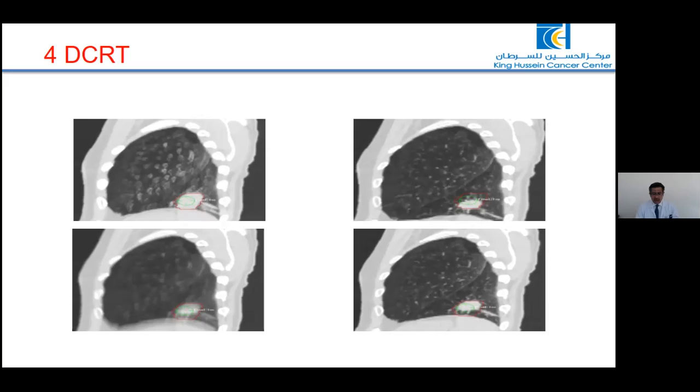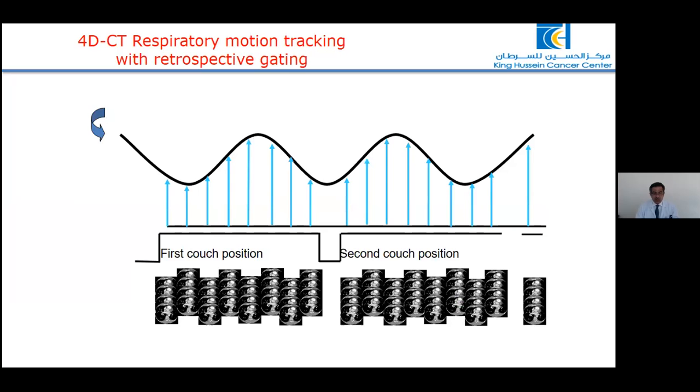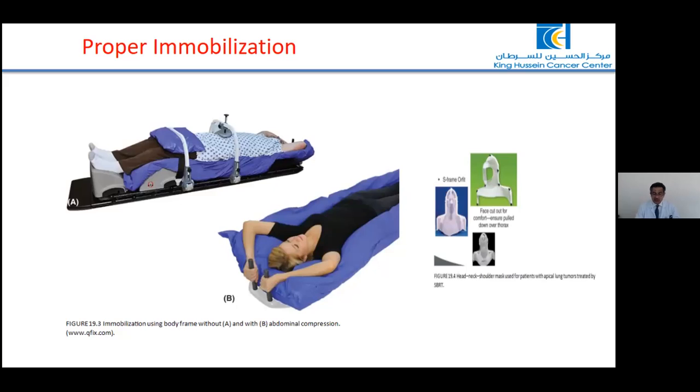For 4D also, it's really very important, the IGRT during the 4D, especially when you are considering SBRT for lung, for example. So we do the 4D CT respiratory motion, and to study that and to generate from the GTV, the multiple GTVs, the inhalation and the exhalation cycles, the ITV, and you just take 3 to 5 millimeter PTV from the ITV. In these cases, whatever you use, especially when you use hypofractionation in SBRT and some of the other cases, you need really proper immobilization that can help you as well.